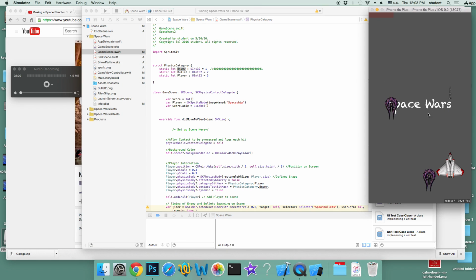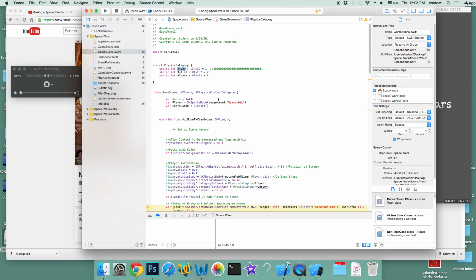For instance, we want the bullets and the enemies to interact, but not the bullets and the player itself. So it's set to where even the spaceship will affect the enemies. That's pretty cool stuff. It's some awesome things that are included in Xcode. There is a physics system that simulates realistic physics, like gravity, and it'll even slow the bigger objects down in your game to be more realistic.